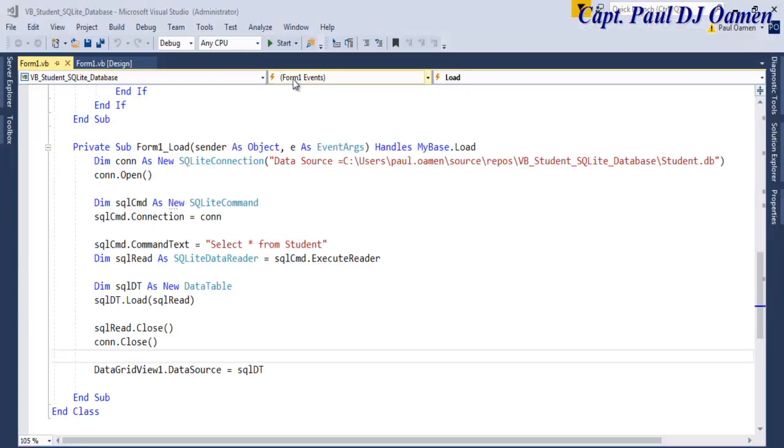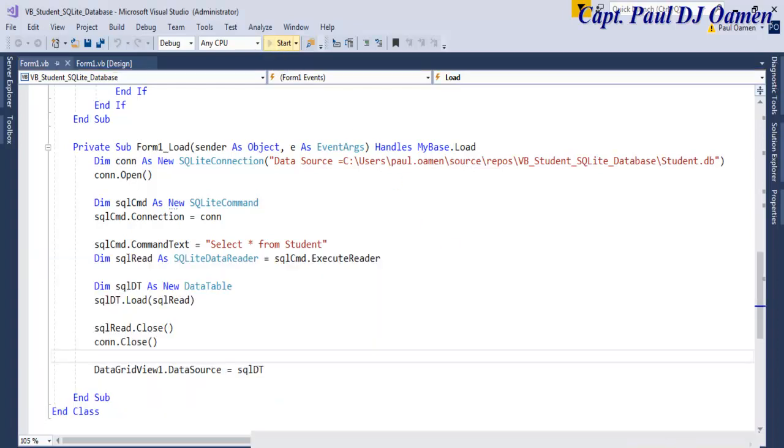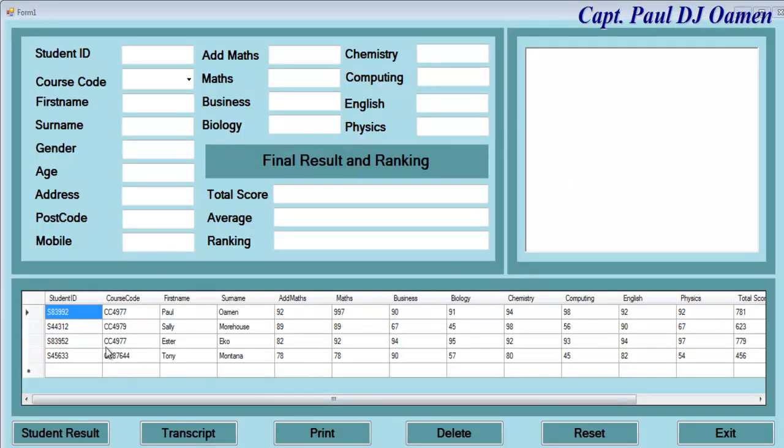Okay, let's run the system now and see how it works. There we go, guys. You can see all of the information on the data grid view, and that is that of Tony Montana and some other candidate that have entered their details.